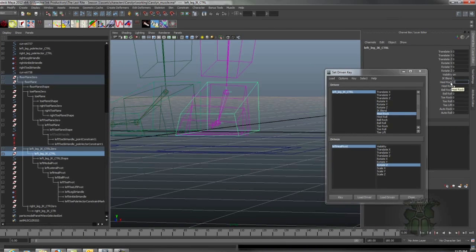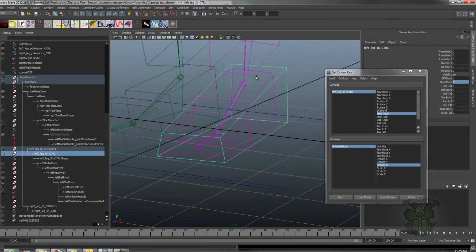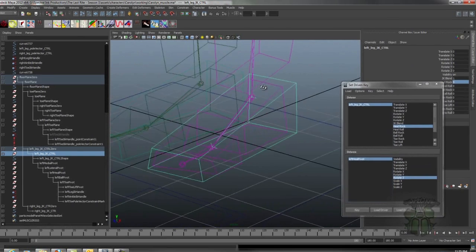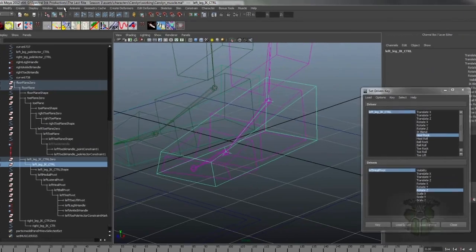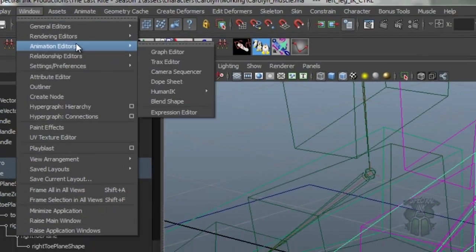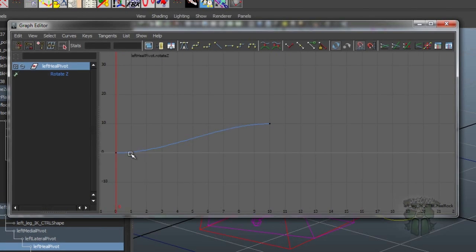Now how do we fix that? You could set that heel rock to really extreme values, but the easier way and the more verbose way is to just edit the curve. Remember, a driven key is basically an animation curve. If you come over here, now most animation curves, you have the attribute's value as a function of time.